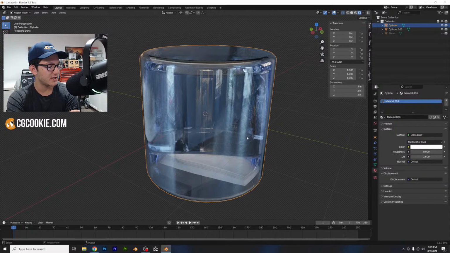How did you do the condensation droplets on the bottle? Geo Nodes or particle system? I actually used geometry nodes, and I bought a geometry nodes add-on for that a while ago. I think it was called Droplet Generator or something like that. It was on Blender Market. Is that Eevee Next? Nope, this is Cycles. Yep. Thank you guys so much for the questions.